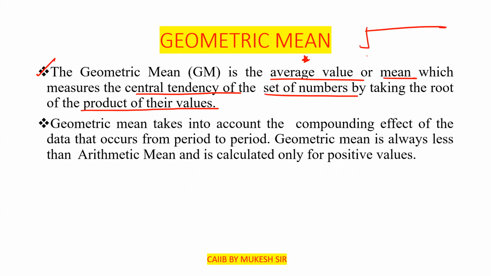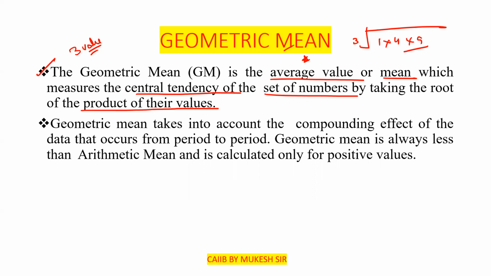Like this way we have to take the square root. Like if there are three values, say 1, 4, 9, in that case n is equal to 3, so we will take the cube root of that. In this way we have to calculate by the nth root, by taking the root, not just the square root.